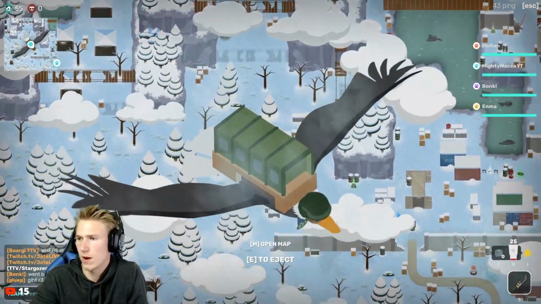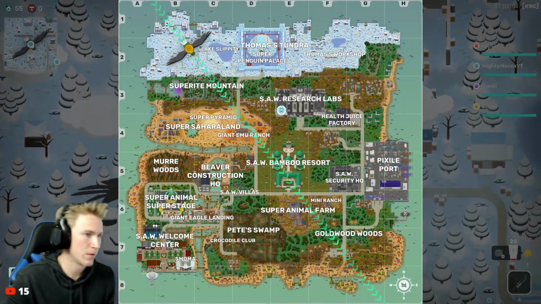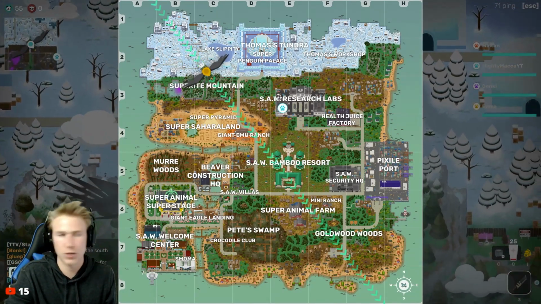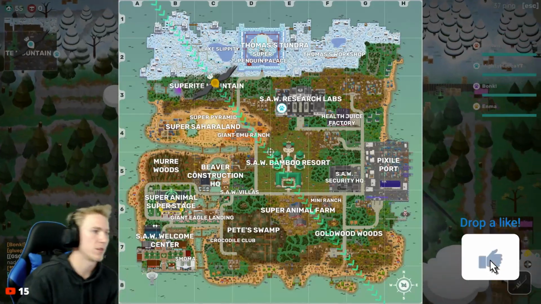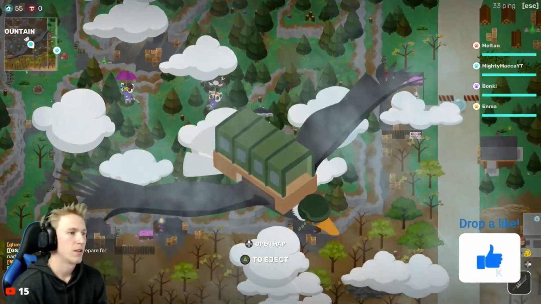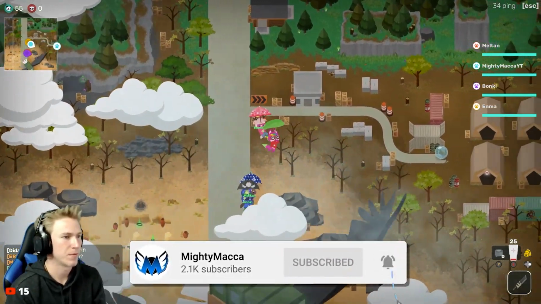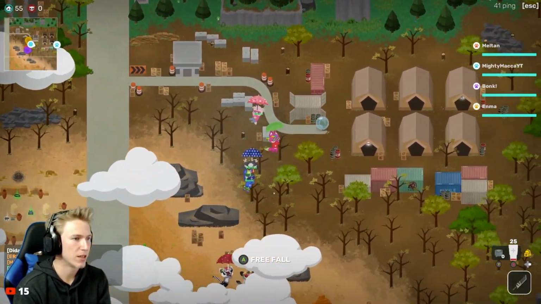How's it going, everyone? In this video, I'll be covering absolutely everything in Season 7 for Super Animal Royale. This is version 1.8. As we know, they're going to have another new animal release called Super Lemurs. There will definitely be a few variants of the Super Lemurs.